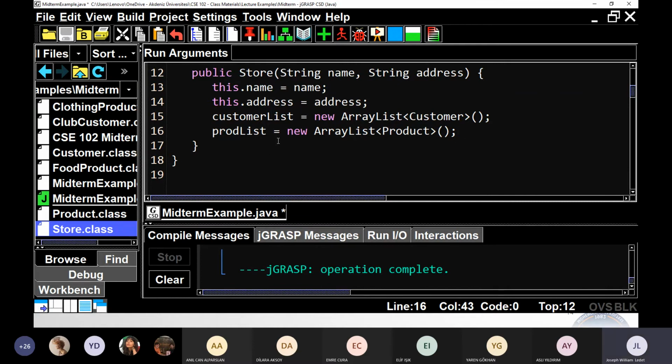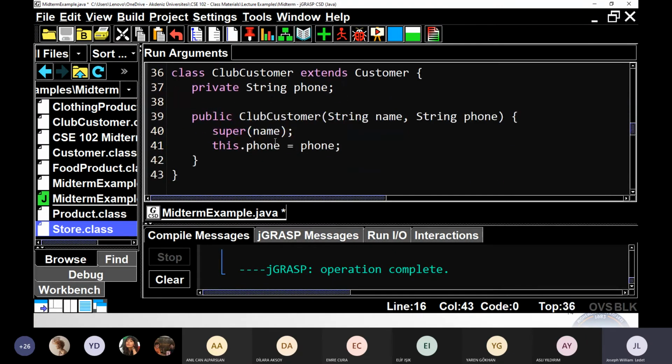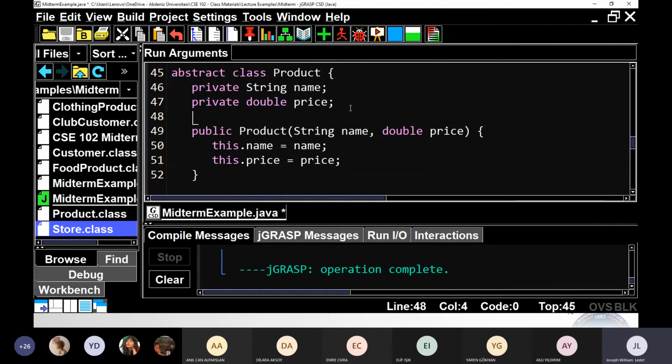Right, so if we wanted to know a list of all the customers who bought the product, then we would have to go to product and add an array list of product.